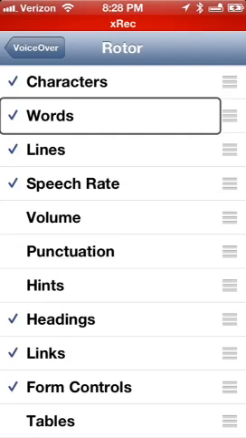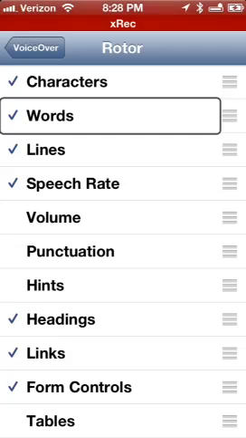do keyboard commands, navigate by letter, by word, line, sentence, heading, form control, whatever, on a web page or document, all these different things. If you're familiar with a book player like the BookSense or Victor Reader Stream, you use up and down to cycle between whether I want to navigate between characters, words, lines, sentences, and then I'll use left and right to actually move by that element. The rotor is exactly what the rotor does.